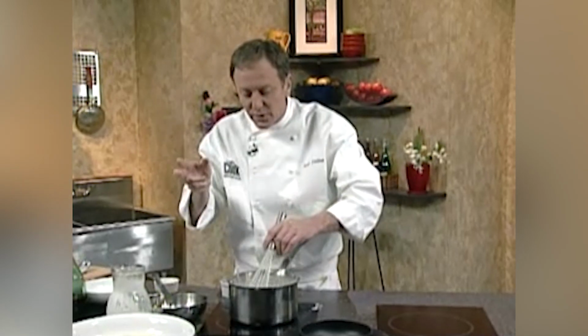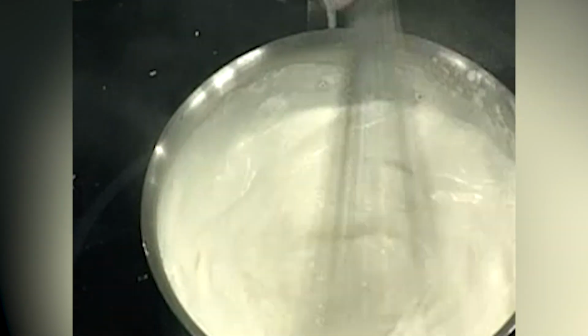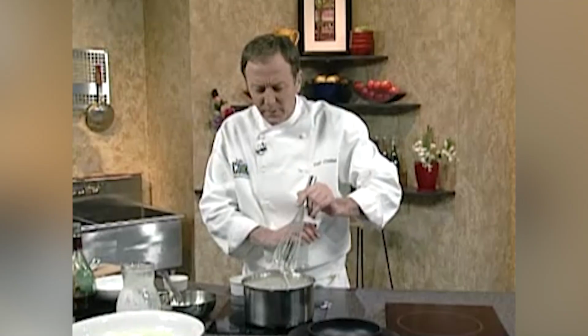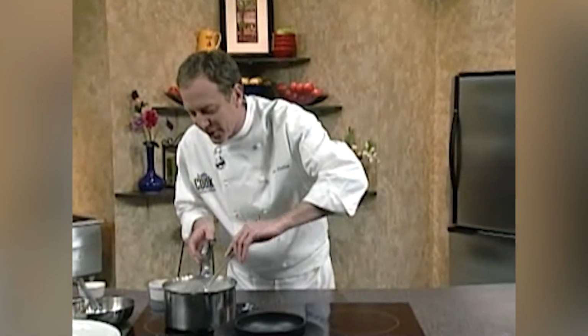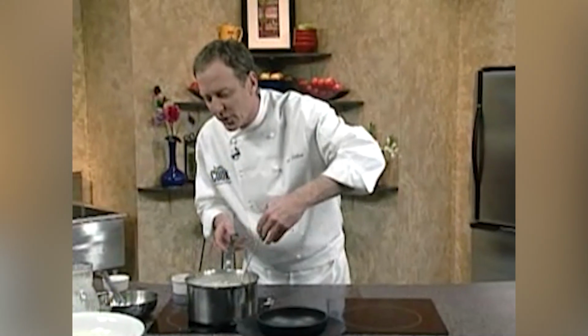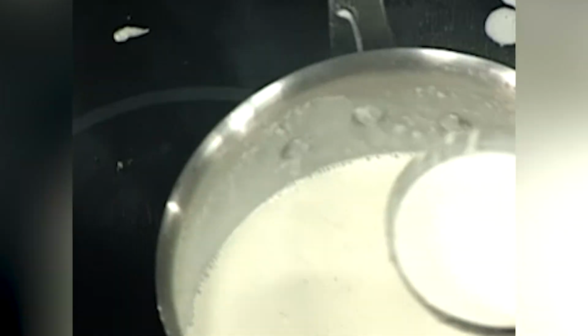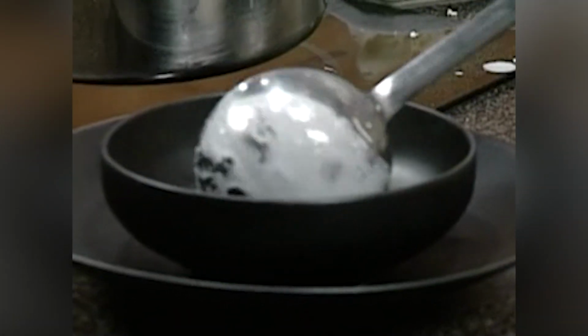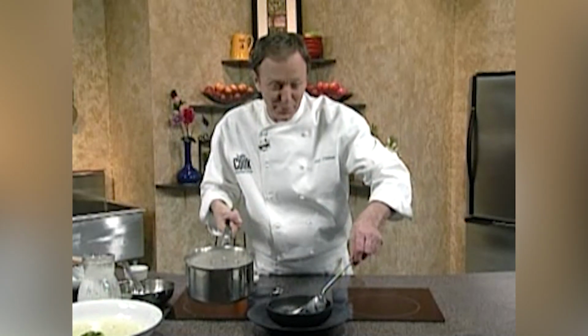With this soup, you add the cheese just so that it melts. You see how it's getting nice and stringy here? Make sure you incorporate this well. Oh, out of this world. Now this soup is done. We're just going to take our soup now. If you missed a clove of garlic, I just saw a clove of garlic there, make sure you get that out. But here is a delicious, see, I'm going to leave that garlic in there. That's good for a surprise.